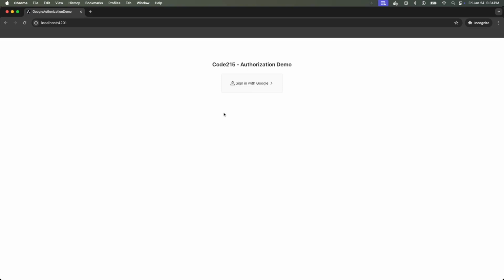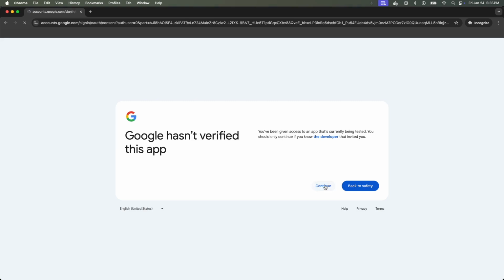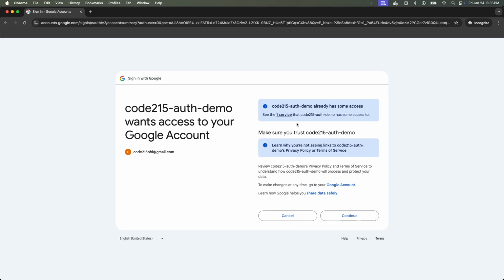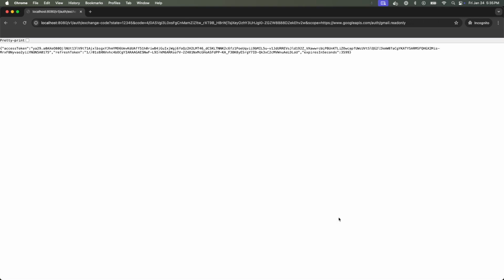Now that I have everything set up, let me go ahead and try this in the browser. I'm going to click on this. I get this screen. Now, since I'm already logged in, I won't get the Gmail login form. So I'll just go ahead and click this already logged in account. Click continue. This is just the permissions I have. If I click on here, it's the same permissions from my previous tutorial, which is just the ability to view my email messages and settings. And when I click continue, the access token is generated.